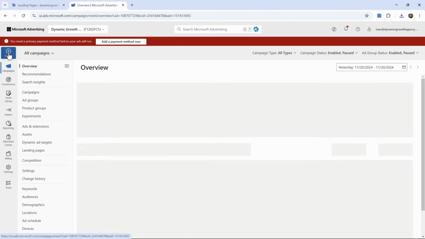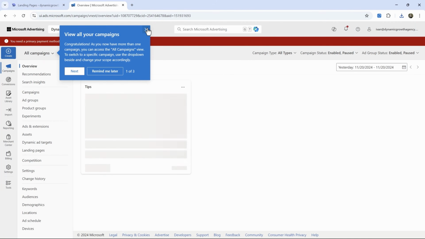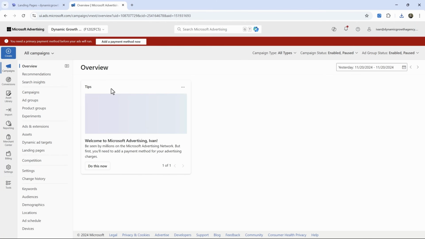So that is all. That's how you import a campaign. Now, if for whatever reason you want to recreate the campaign from scratch, or let's suppose you just want to create a brand new campaign, you don't want to import, you want to create a brand new campaign that you don't have on Google, Pinterest, or Facebook, how do you do that? So in the next video, I'm going to show you how to do a search campaign here with Microsoft Ads. So let's get to it.